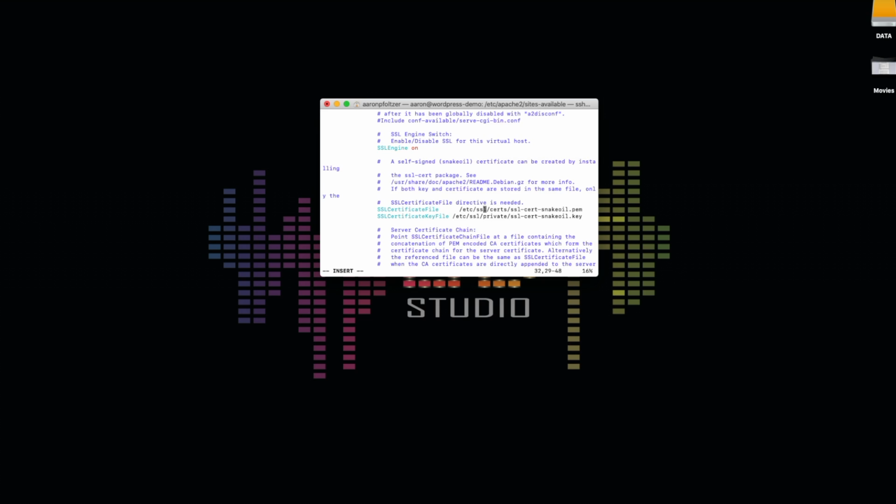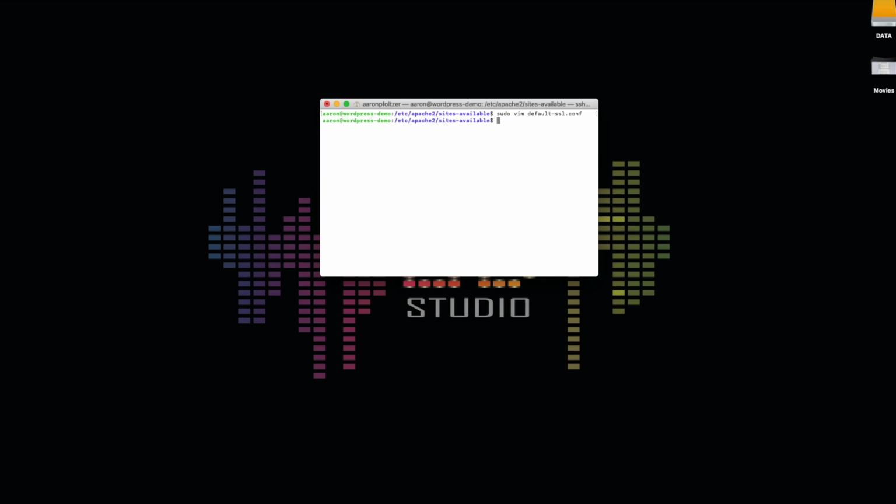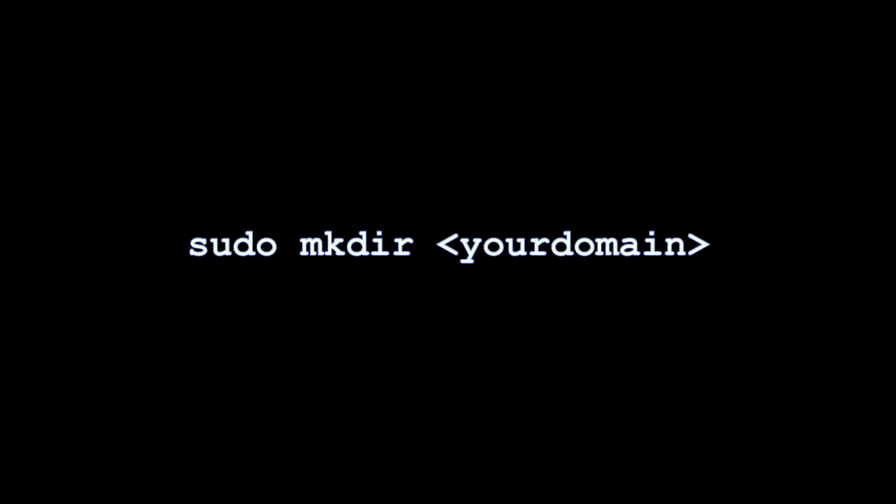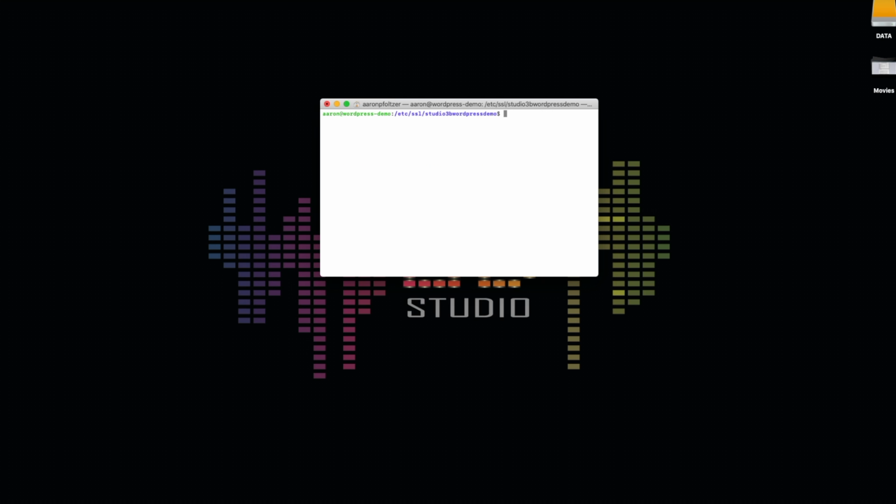Let's exit out of this file. You need to move your domain CRT, your private key, and your chaining file to a directory that's accessible from Apache. cd to /etc/ssl, sudo mkdir your server name, and cd to that directory. Next, copy the files from your home directory to this directory: your domain name .crt, your key, and your chaining file. List the directory contents. You should have 3 files, a key, a certificate, and a CA bundle.